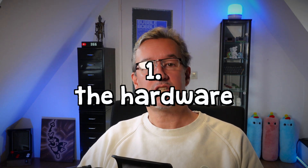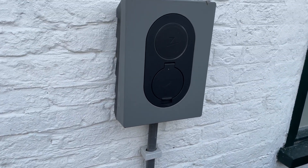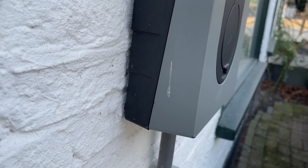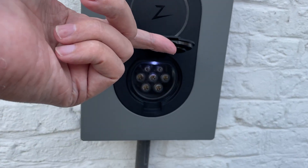First, the hardware. It's basically just a piece of plastic that hangs on the wall and it's been hanging there for almost two years now in sunshine, rain, storms, and snow — but still nothing happened to it. It's basically exactly the same as it was when I bought it, apart from the bird poo and the spider webs. I would have expected the little charging door to possibly break off because it's sort of flimsy, but it's still perfectly fine. I sometimes accidentally hit it with a pressure washer while washing the car or windows and it's still held up fine.